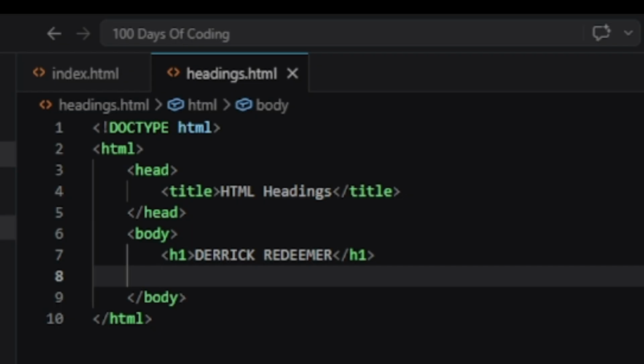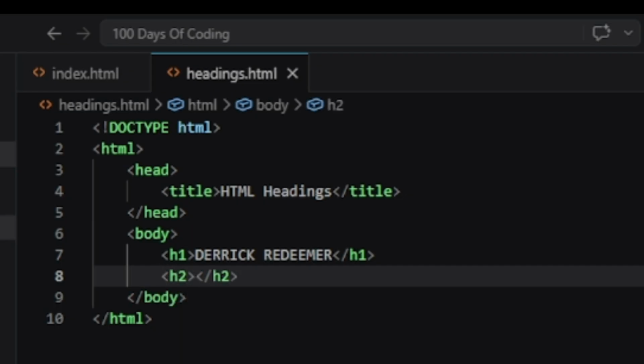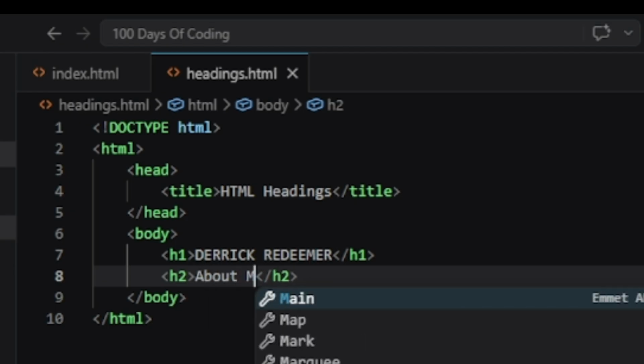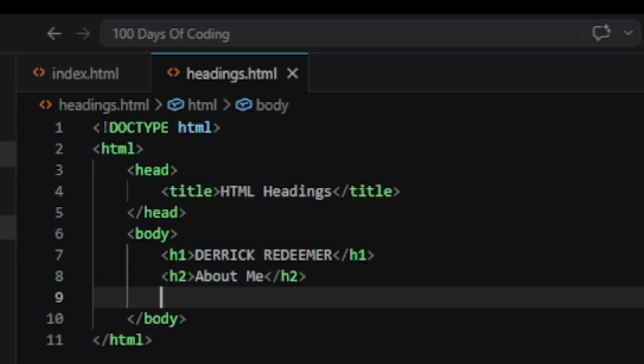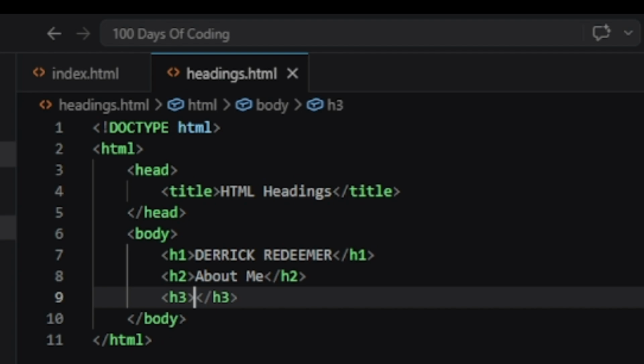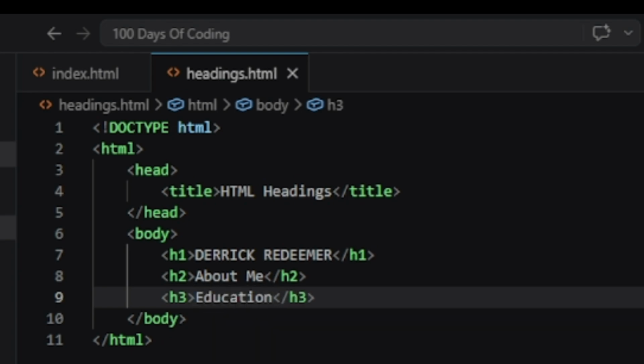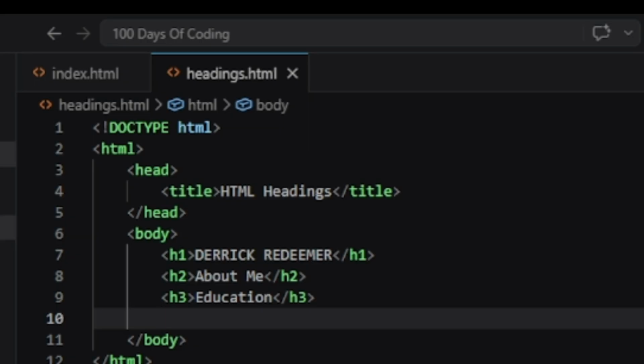Now let's create heading 2 as well. So H2, let's say about me. Then let's also create a heading 3, H3. Let's name that heading education. Then we create a heading 4, skills.